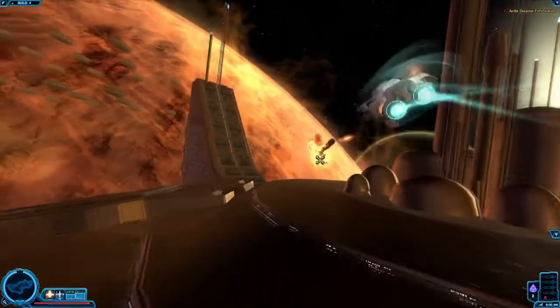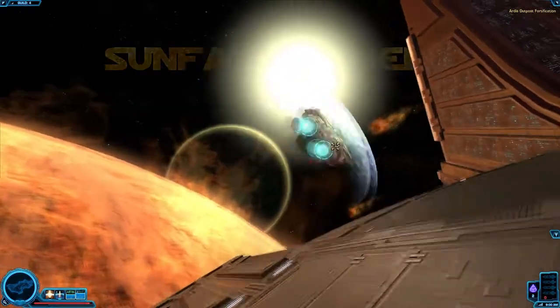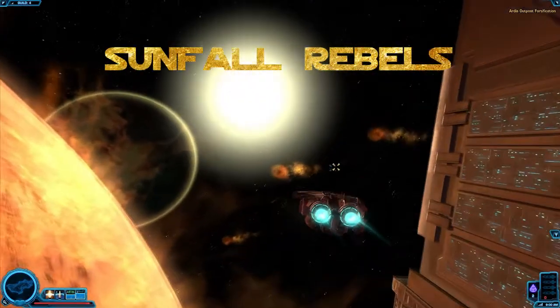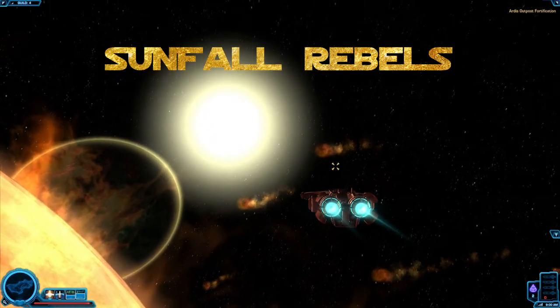Now, as you come around the station, you might find that there's a frigate there, and you've got a good chance, if you've got any missiles left at this point, of firing off and trying to get the bonus there. In this case, it's already downed.